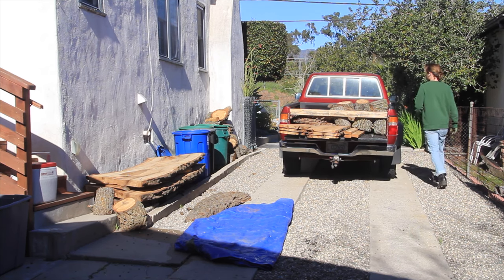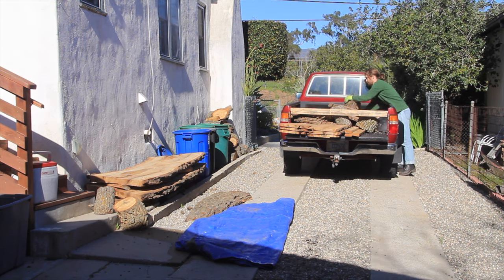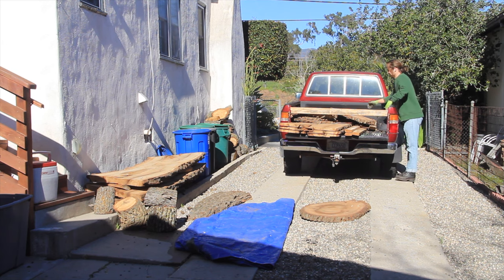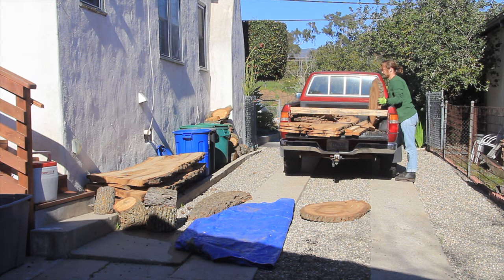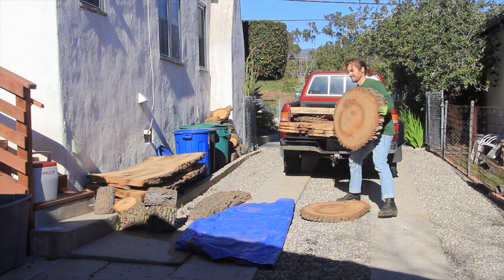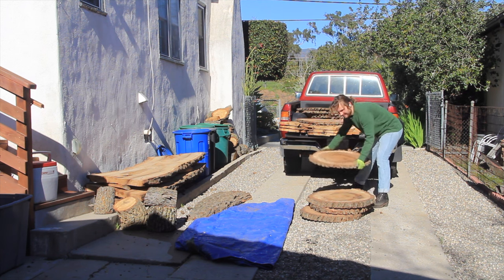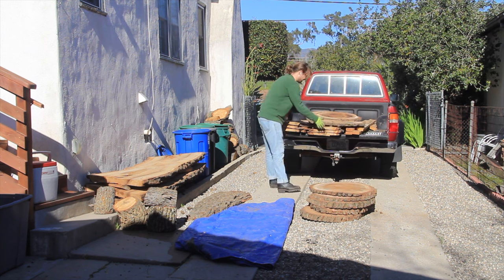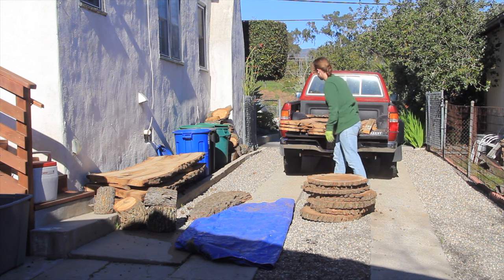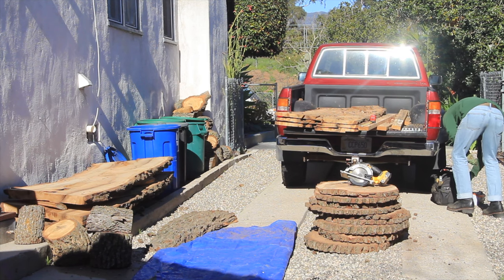Once I got home with those slabs and some of that extra firewood, I went to stacking it. I tried to put out some pieces of wood in between the different slabs to help the flow of air. I actually ended up coming back later on and adding 2x4s, and had the help of a friend to restack it and put some more equalized 2x4s that helped create airflow so that the slabs could dry. The wood has dried for just about a year, and most of that time I've had a tarp over top of it. It's definitely moved and cracked and pulled apart quite a bit — I had heard that would be the case with this valley oak, so I'm not surprised.